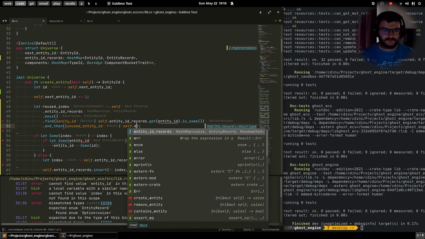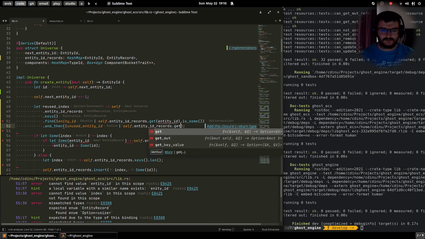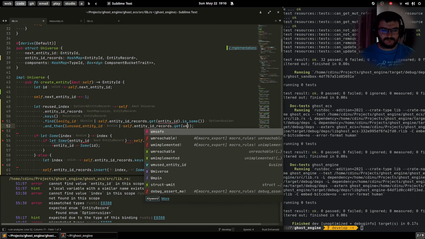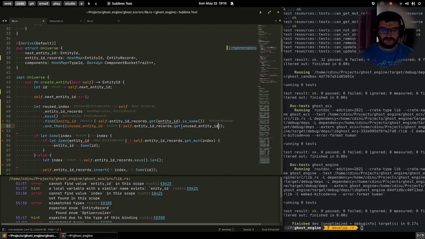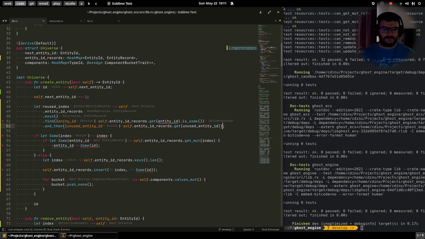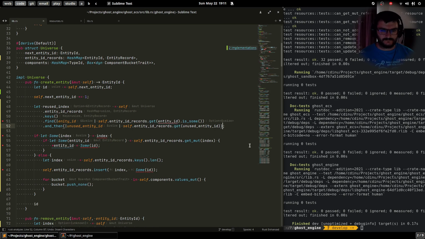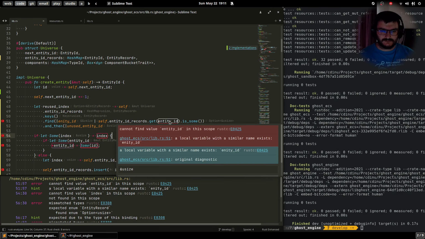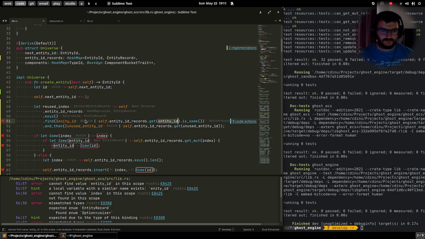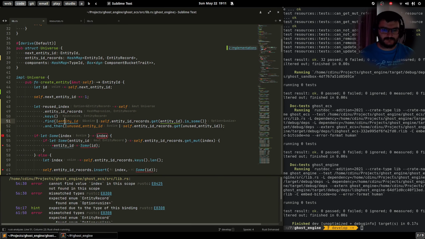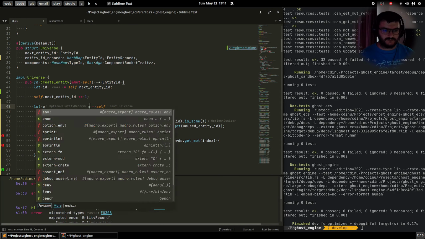So self.entity ID records dot get unused entity ID. Okay. And at this point we get an optional entity record. What's wrong with you? Entity ID. Okay.